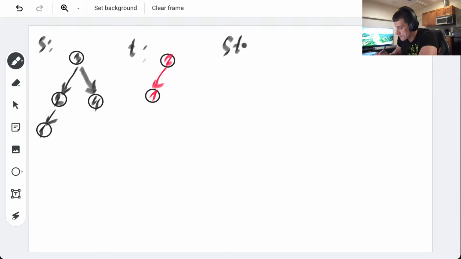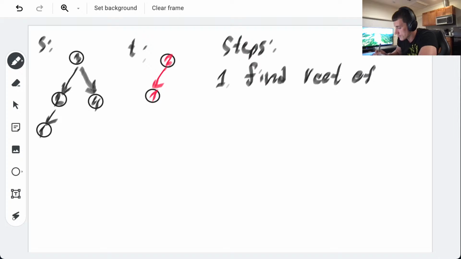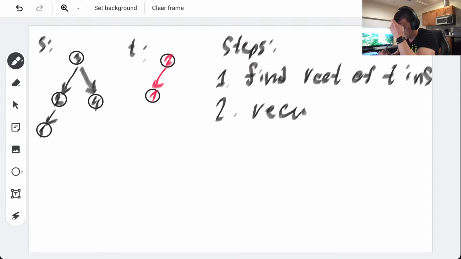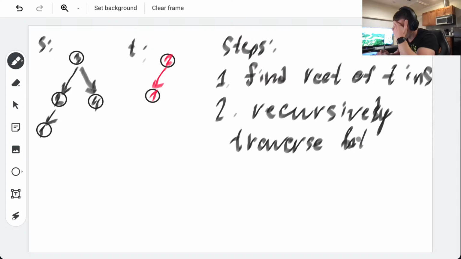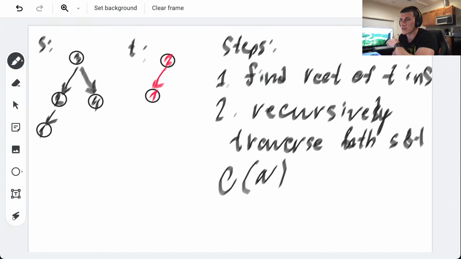Step 1, find root of T in S. And then step 2, recursively, or maybe in BFS manner, whatever, traverse both S and T. So the complexity we're targeting is linear, I think, because they're not binary search trees. There's no guarantee. I don't think we can do better.